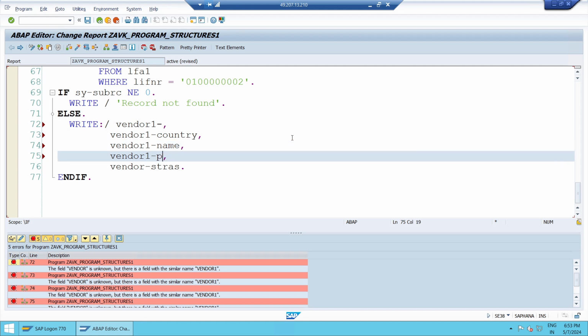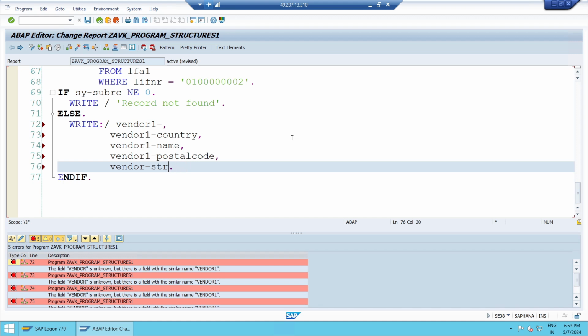This is vendor one hyphen postal code. Hyphen control space street.